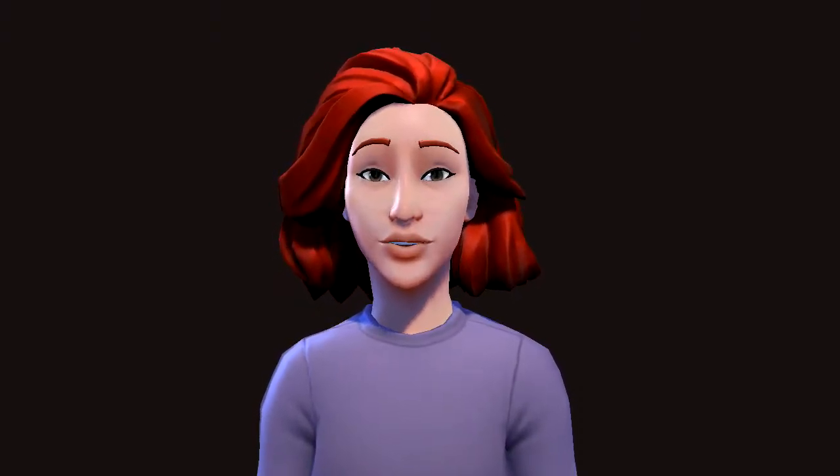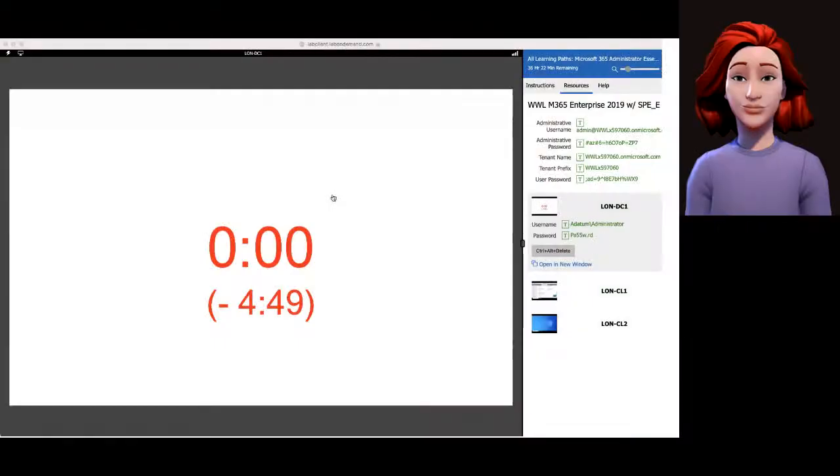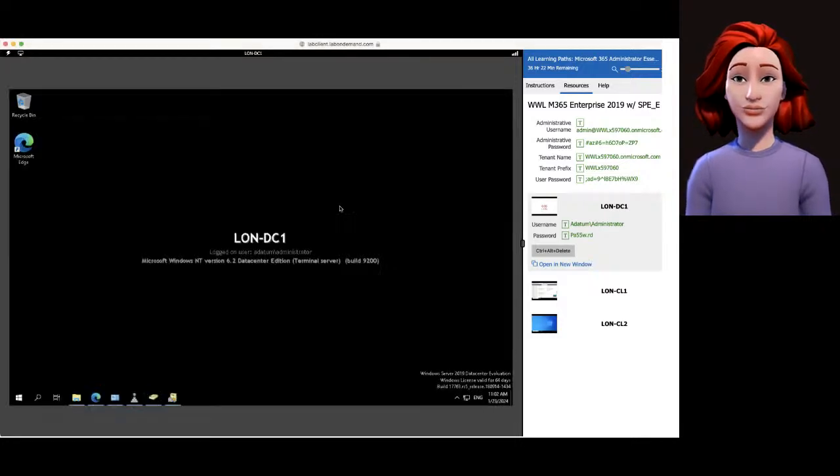So if I share a window in Teams, like our virtual machine, we can see that the video showed up. And then if I pop over to the virtual machine, we can also see the virtual machine now live within the YouTube Live.